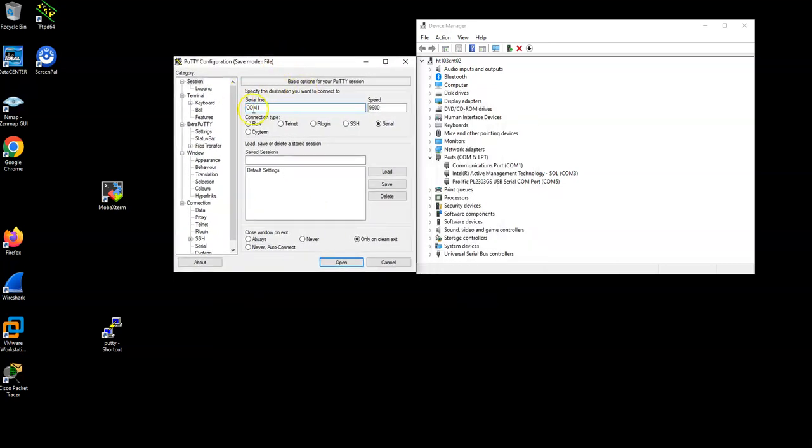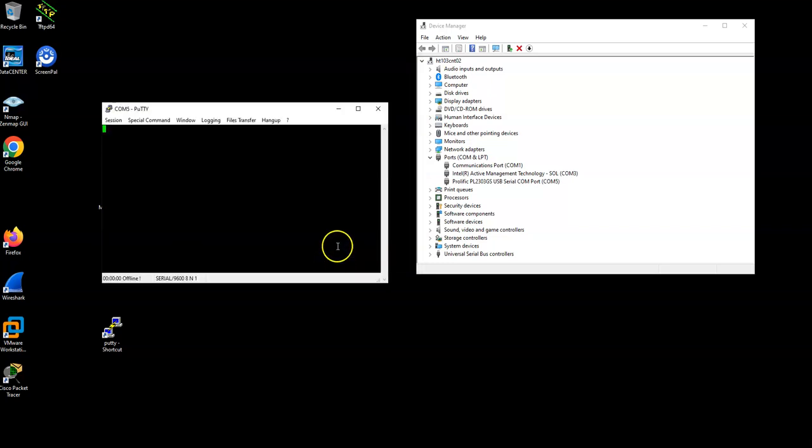And up here, I'm going to look for serial port setting. It says COM1 right now, but I want to change that to COM5. That's what my computer is currently using. So I'll say COM5, and I'm going to make that the default setting. So I'll highlight default and do save. That should stay for me if I keep using this computer.